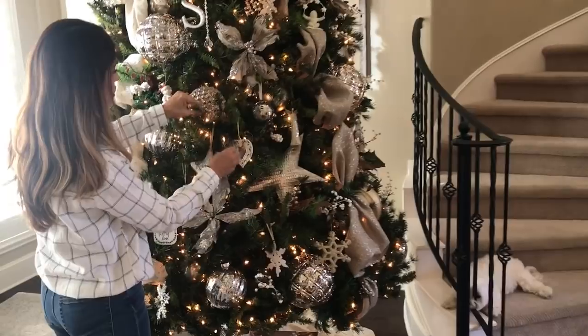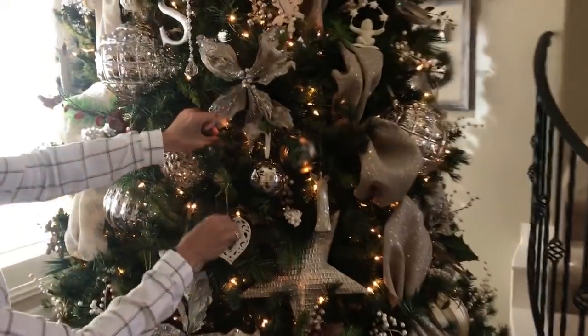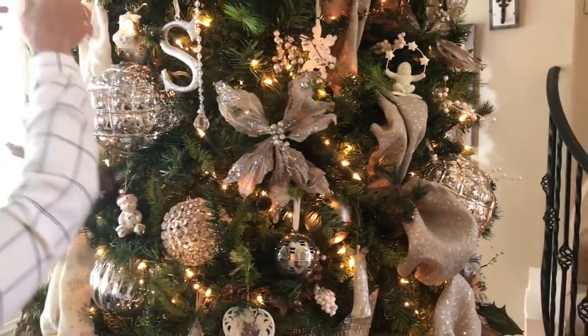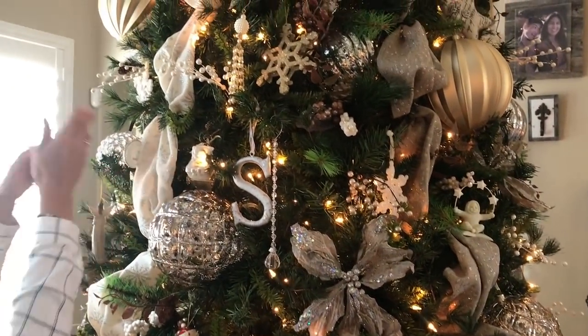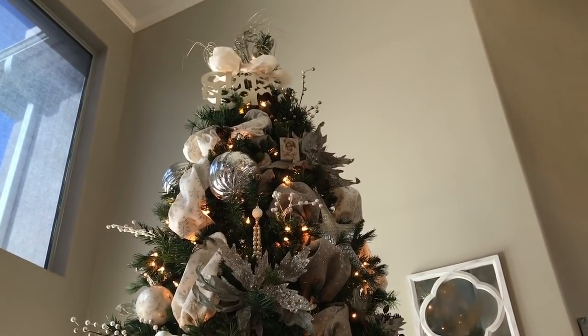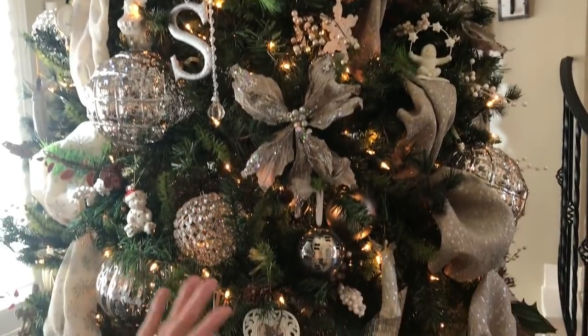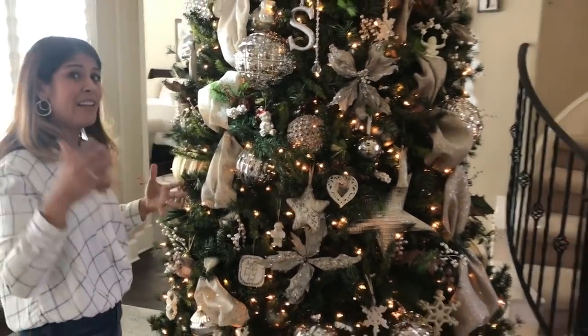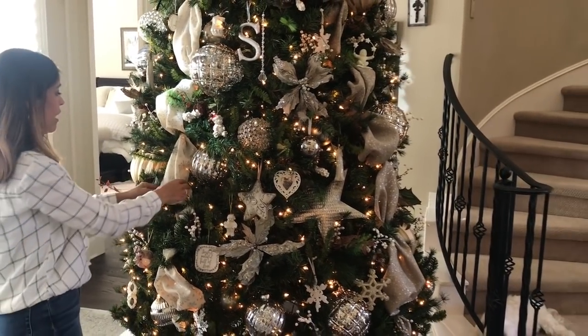Also, one of your first things to do with the fake trees, you want to spread out all of your branches kind of like this, open them up. And the trick to that is you're filling in space and not being able to see the inside. So you'll start with your big ribbon. There are different ways to do it. You can go straight down like I did, which is one of the easiest. You can kind of do a zigzag. You can kind of go around. Really be creative, have fun. There's no set rule. At the end of the day, if you love it, that's all that really matters.